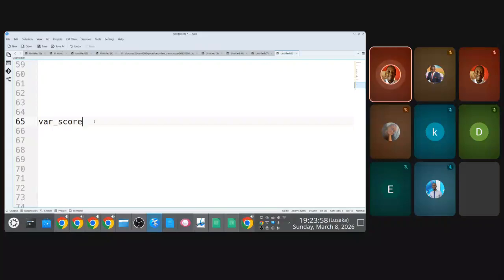Maybe I'm creating a program that's going to be processing results for students, so I'll be working with floating-point numbers. Ideally, when you're defining a variable, you've got to specify what it's going to hold, either explicitly or implicitly. And what you do is you use the assignment operator to specify the value held by that variable when you're defining variables.